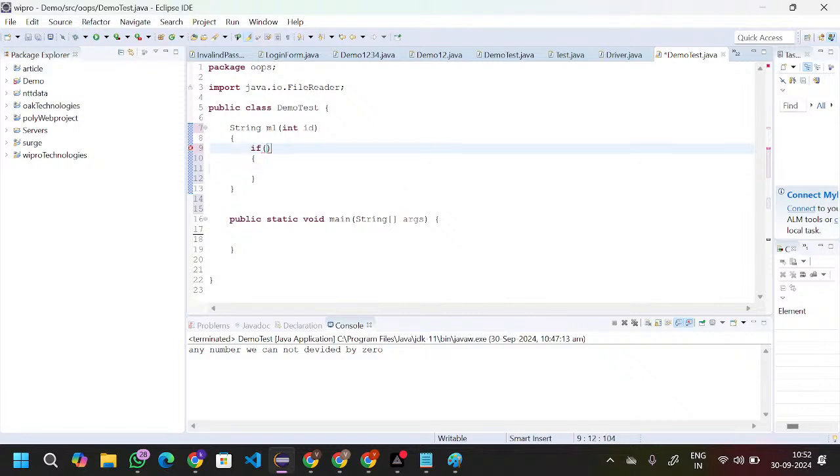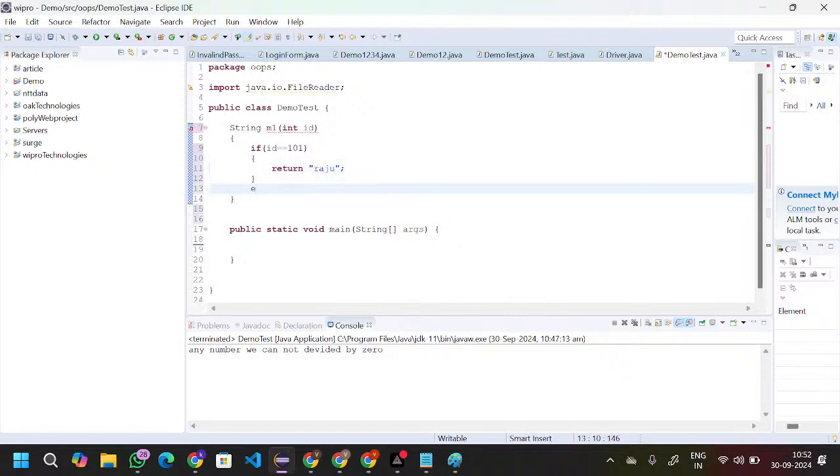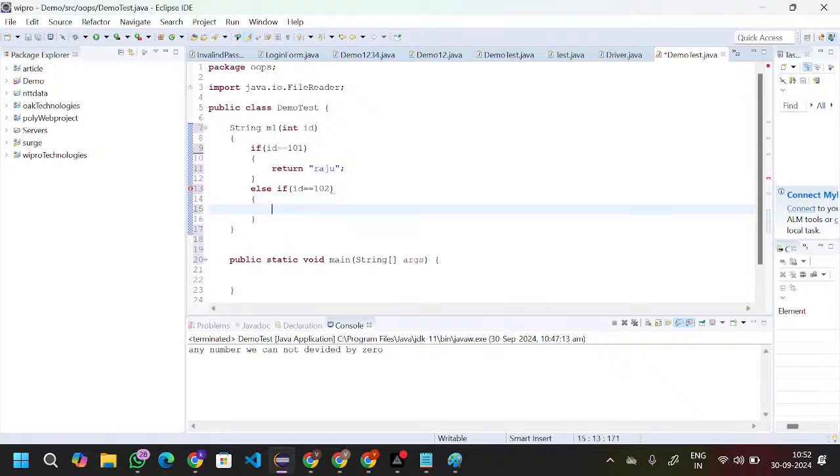If the parameter id equals 101, then I need to return Raju. Next, similarly, we will take else if id equal to 102. Now here I will return Rani.